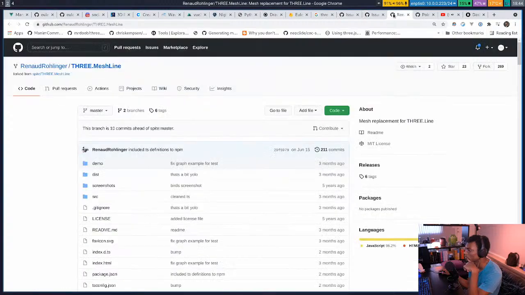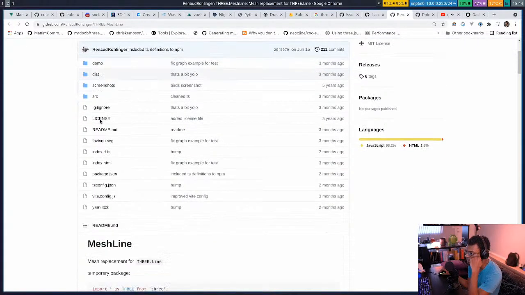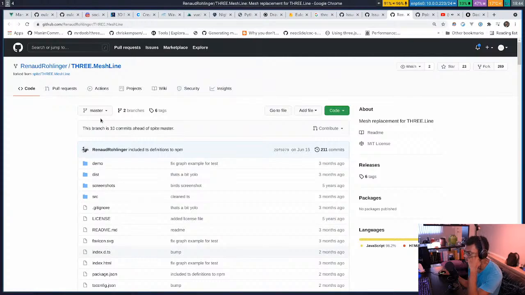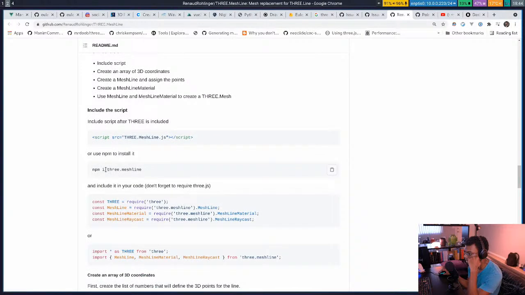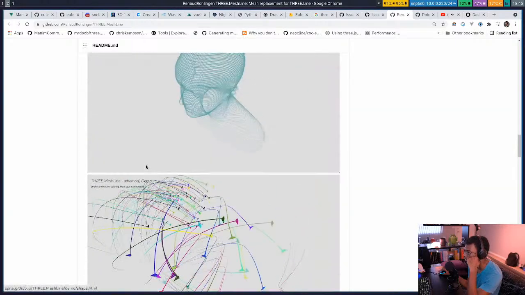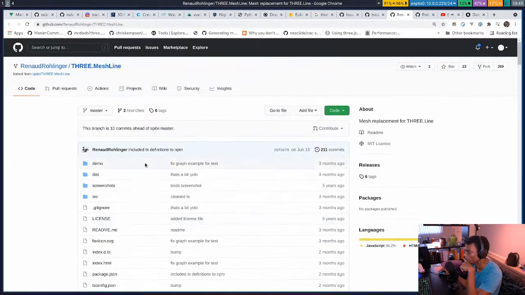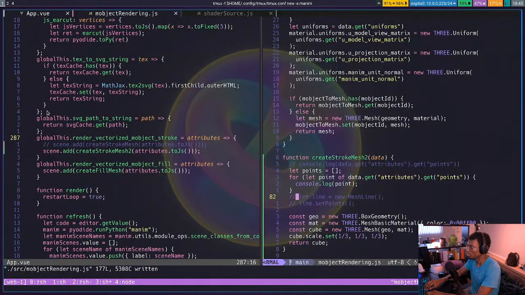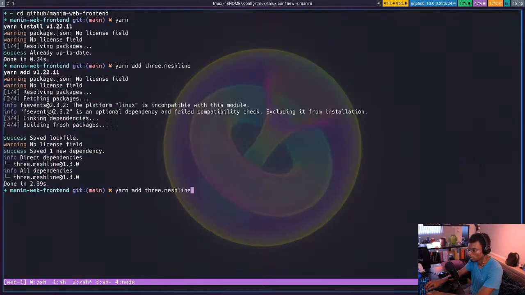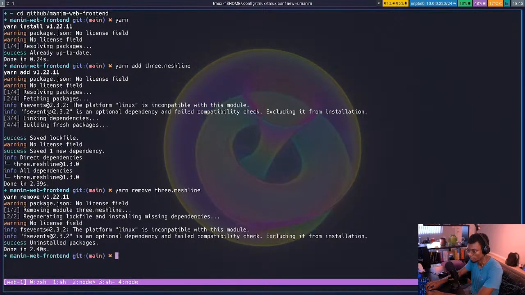Can't really tell. I'd be fine maintaining this if they would let me do it, basically. Meshline. How does this have the same name? How is that possible? I'll try installing this straight from GitHub. But I'm not super confident that'll work.